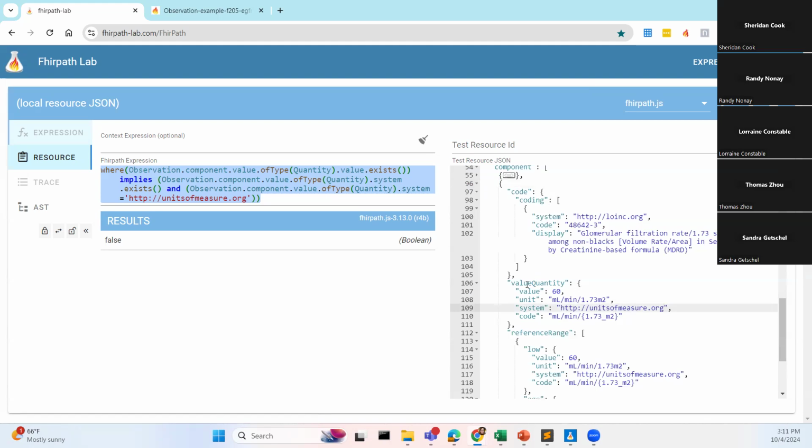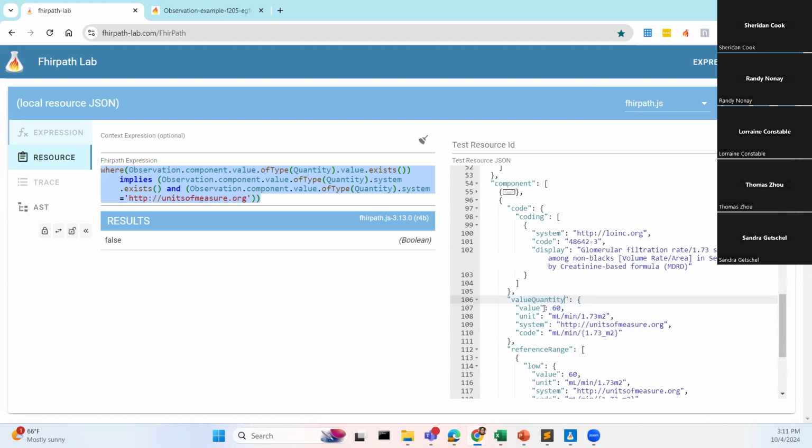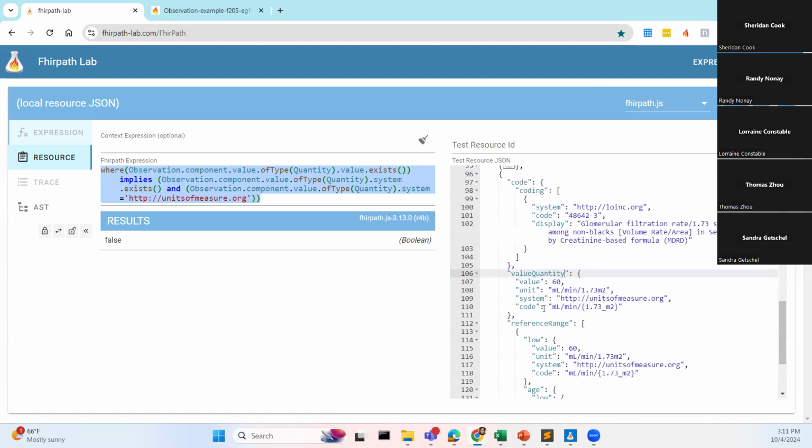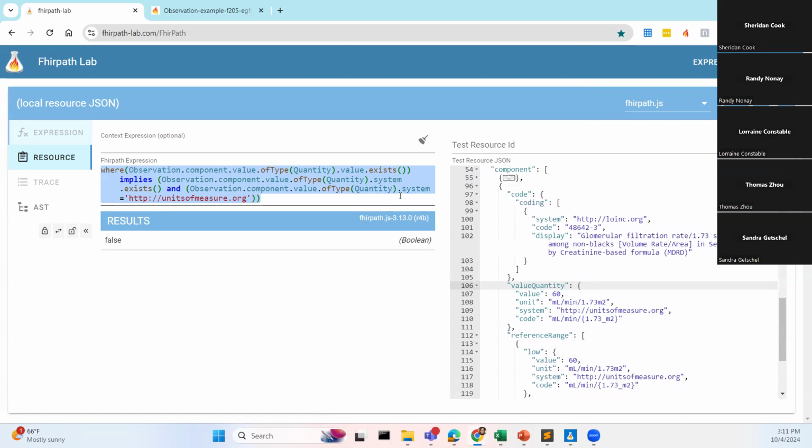I think we tried changing this to value string and providing it a string value. But there's something wrong with it. It almost seems to be saying the only way this evaluates to true is if there is a single component value with quantity.